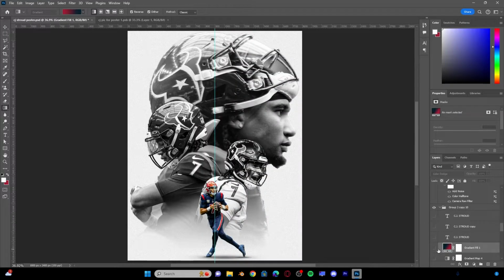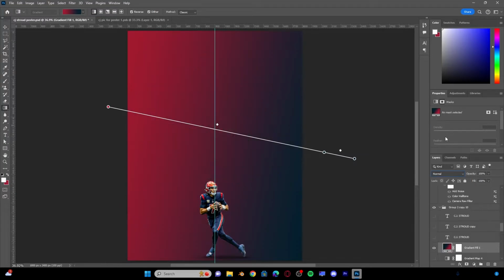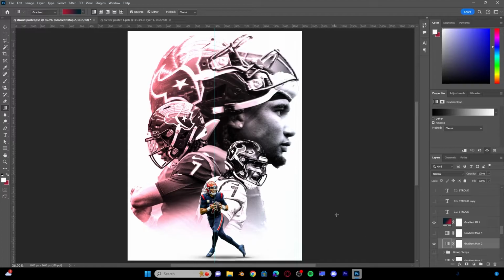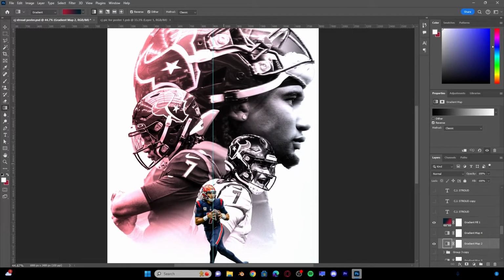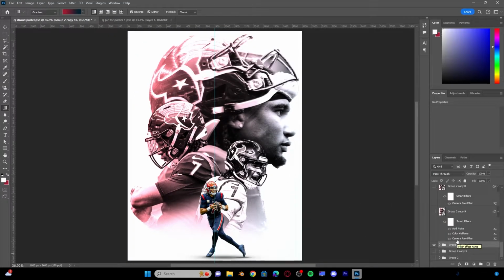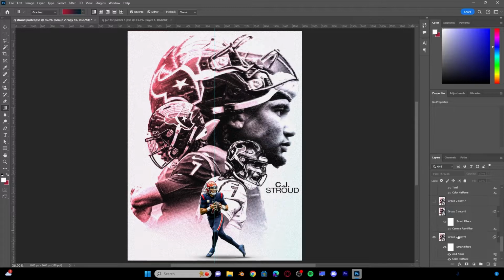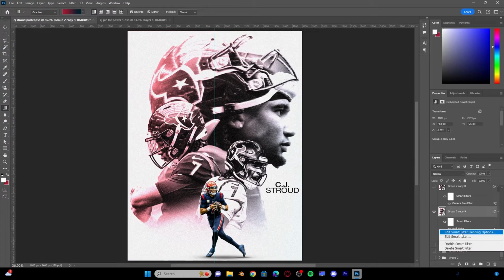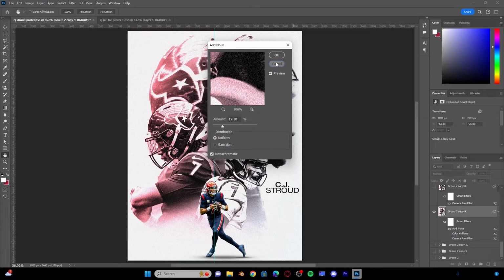After that, I just used a gradient tool to make this effect on the background, and I put it on color dodge. And then below that, I just added a black and white gradient map to make it kind of pop out more. And I grouped everything together except the cutout. I did Ctrl J, and then I did Ctrl E to get one layer, and I made that a smart object. First off, I added some noise, about like 14%, no 20% I mean.